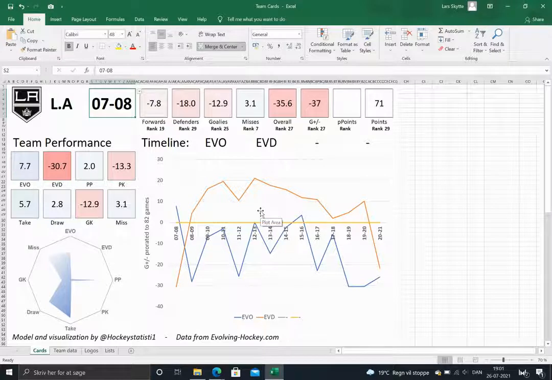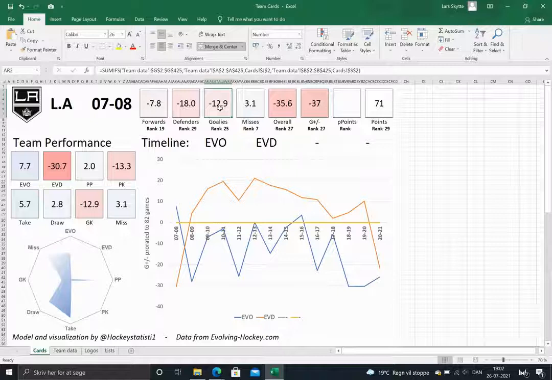So just to summarize, these team cards are based on my model SGAA, and the model is built to best describe goal differential at the team level. That's how I calibrated it. And I split the GSAX into 2 so that goaltenders are only credited with shots on goal, and then the shot misses is a team stat instead.